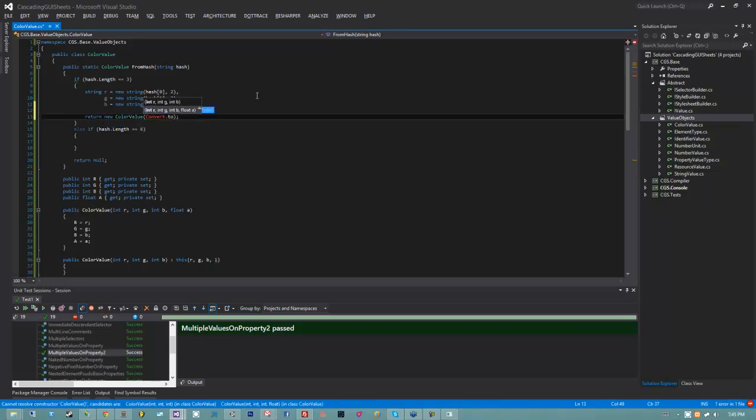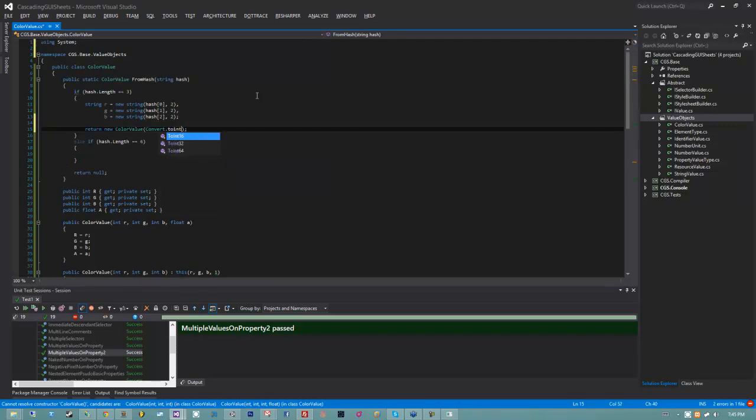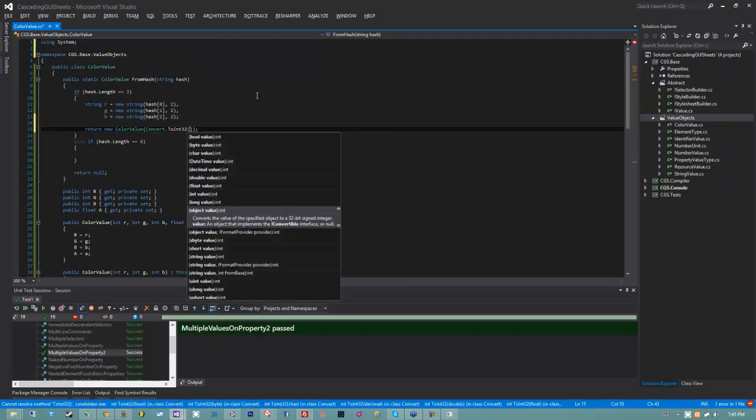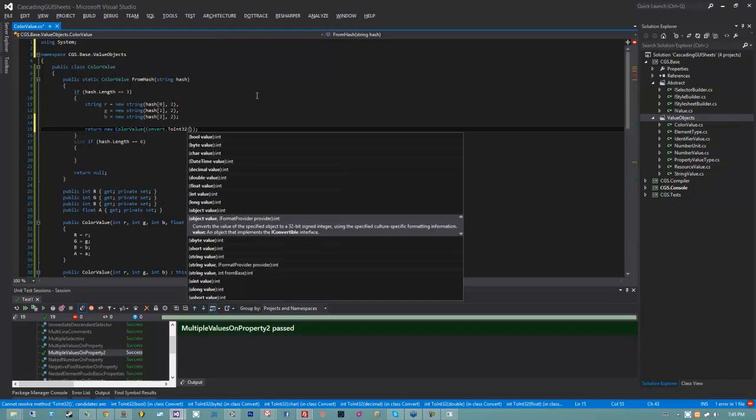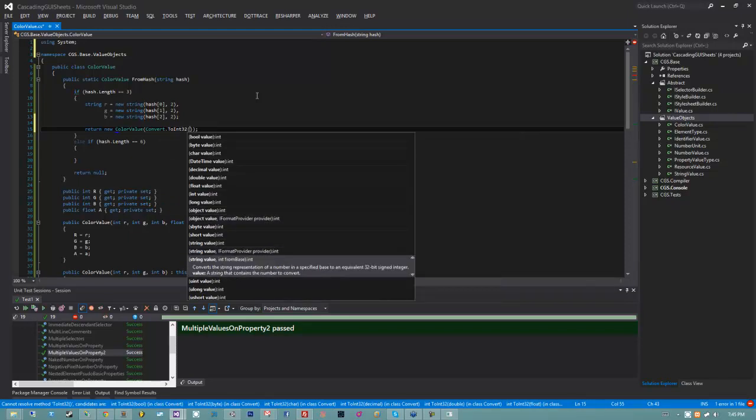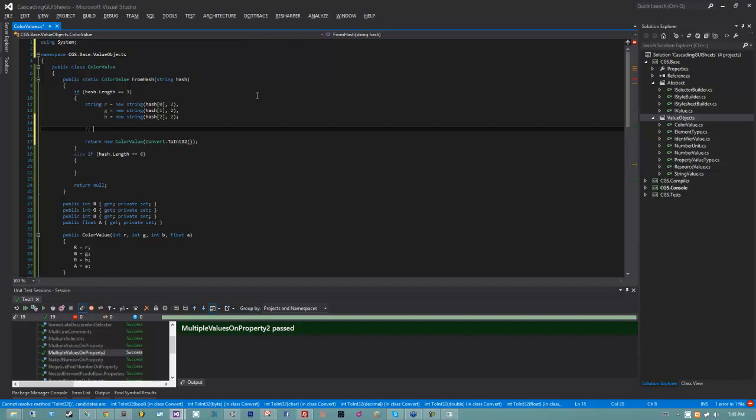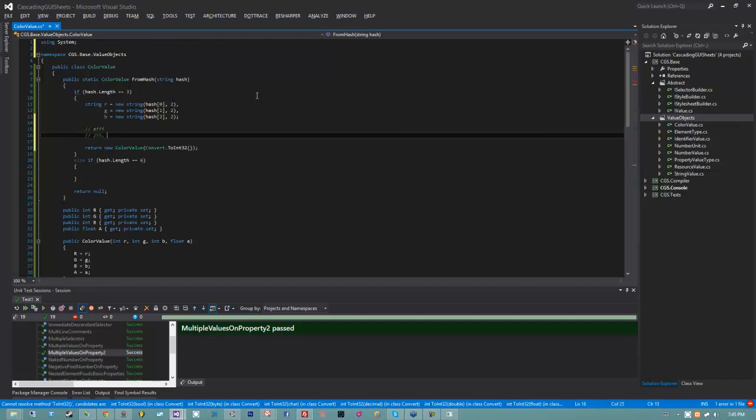Convert.ToInt32. Now, guess what? If we pass in a string, we can pass in a base, and that makes things very easy, because if you guys recall our hash values, for example, FFF, this equals 255, 255, 255, which, fortunately, we're just looking at the hex values of these numbers.